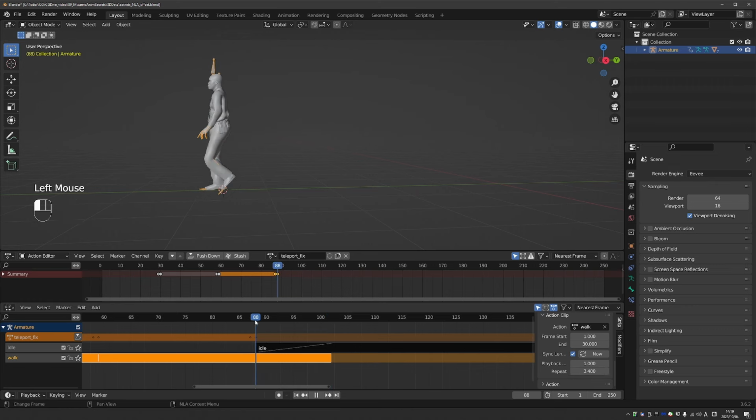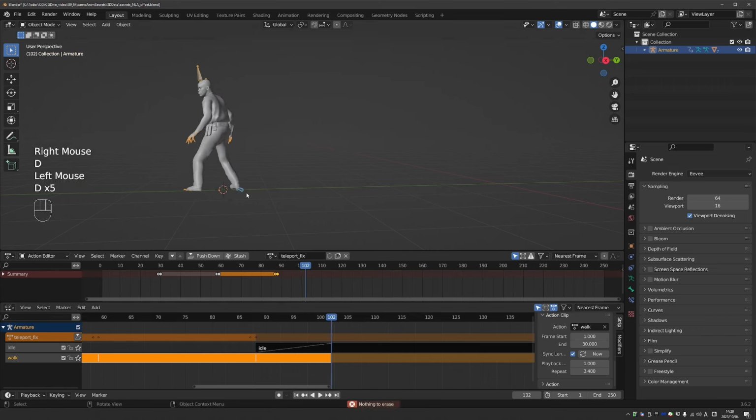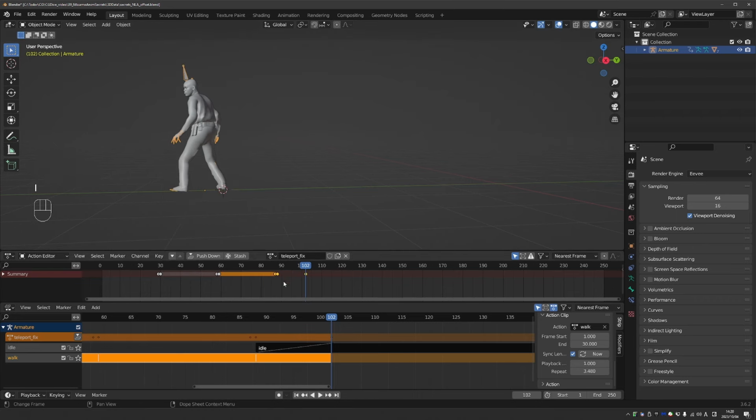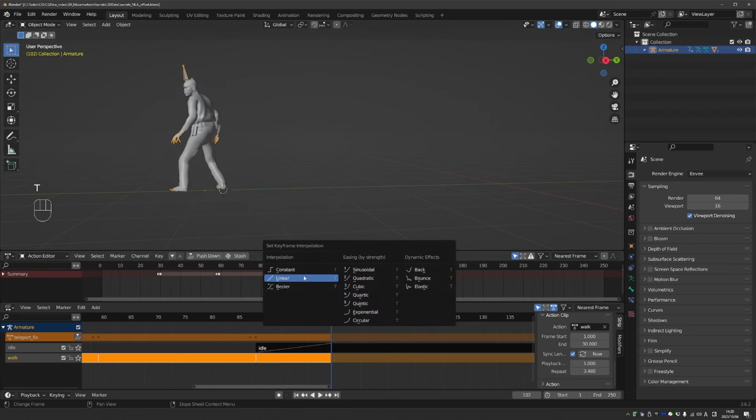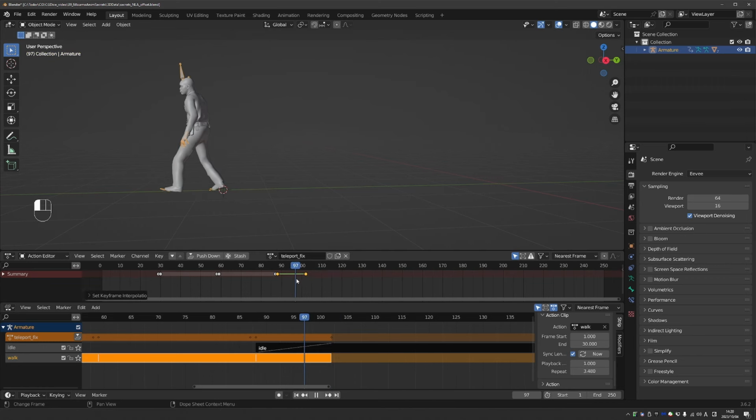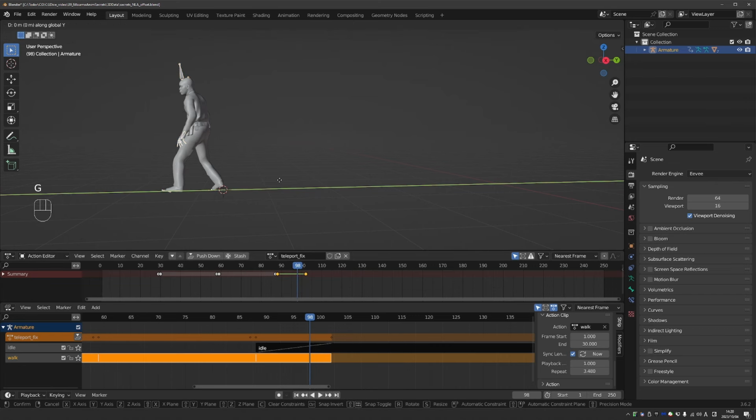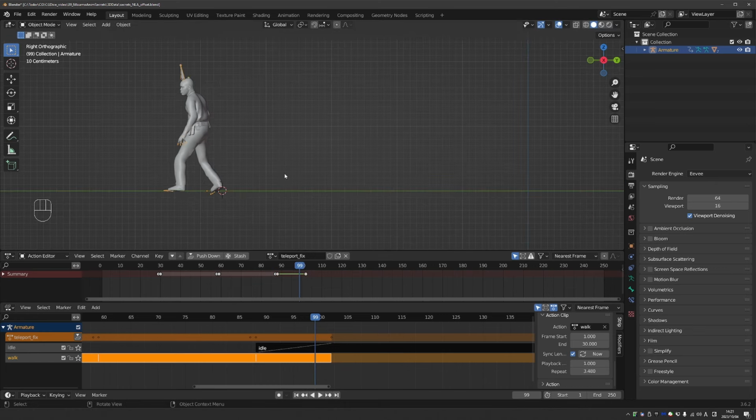Okay, and now let's see what happens. We want this heel to move just a little bit forward. Record a keyframe. Make it linear. Now it almost works, but then in the last couple of frames there is a little bit of sliding. So let's go to the frame before the sliding starts to happen. Around here. Move the character back a little bit. So let's record a keyframe here.